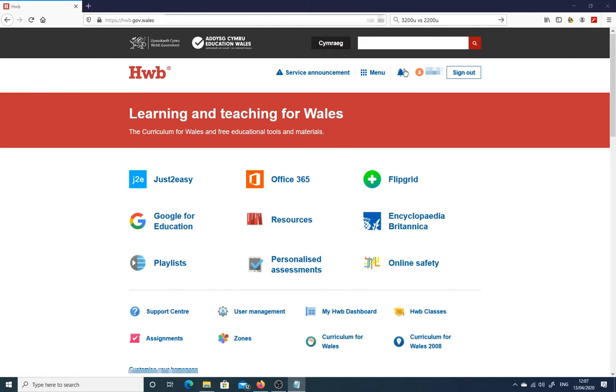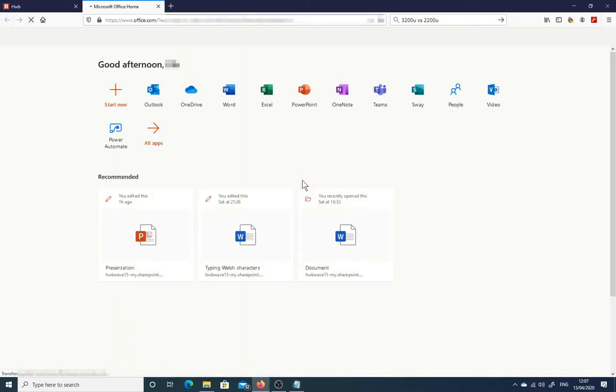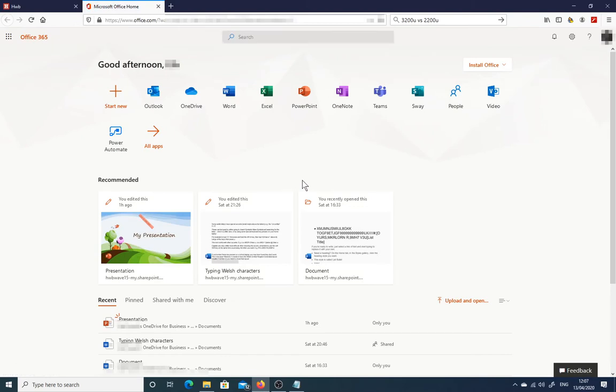I'm already logged in, you can see at the top here. If you want to see a demonstration of how to log in, then take a look at my previous video. But today we want to look at Office 365, and Office 365 gives us access to Microsoft's popular Office suite of applications while you're online and inside of your web browser. But as I'll show you later, we can also download Office 365 to be used offline if your internet connection is a little bit patchy, or perhaps you find these web-based applications a little bit slow on your home machine.